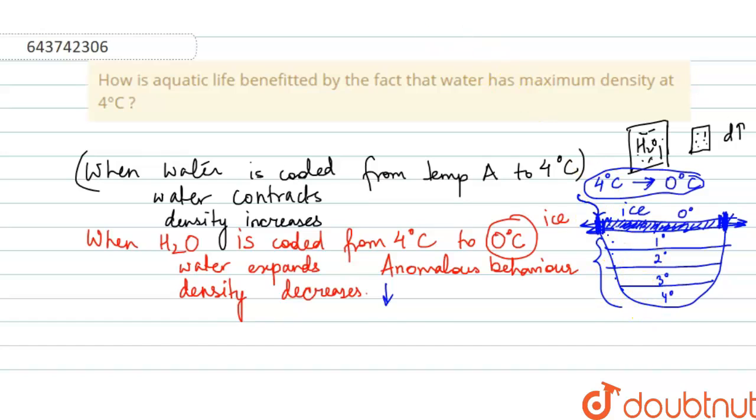Thus not allowing the outside temperature to go into the below layers. As a result, what happens? The aquatic animals present in these layers enjoy the warmer temperature than the above surface. So this is beneficial for aquatic life, which otherwise would have been frozen. So this is your complete answer, thank you.